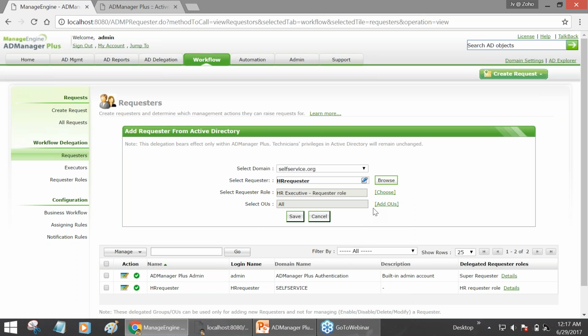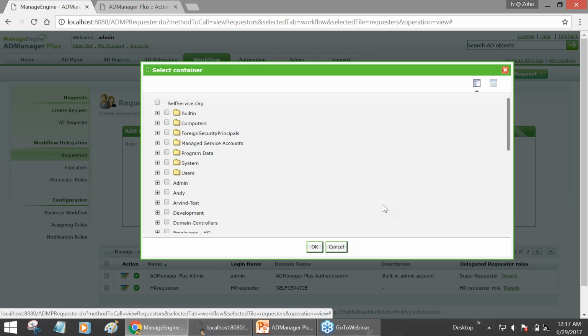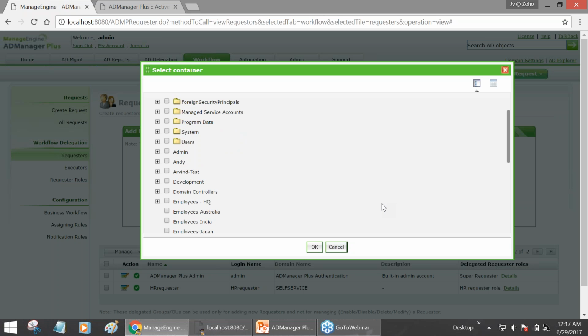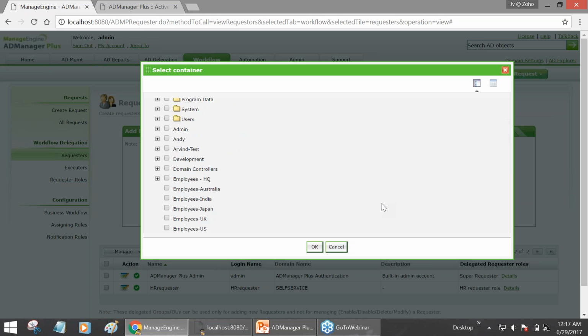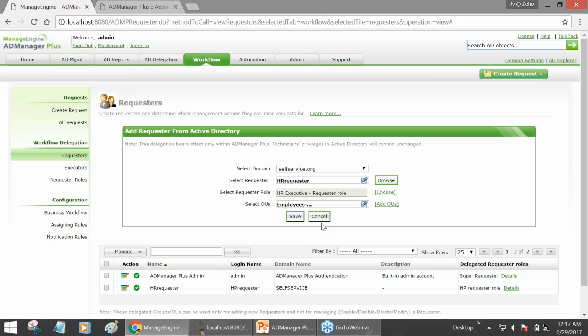And the last step is going to be again the restriction. So in this case, I can again do an OU level restriction. Yes, if I want my HR to have access to raise requests for user creation for just a single OU. Say let's take the example of India. If this HR is a part of the Indian workforce and he wants to raise requests for this specific OU, he can have access to just creating employees in this OU, hitting OK.